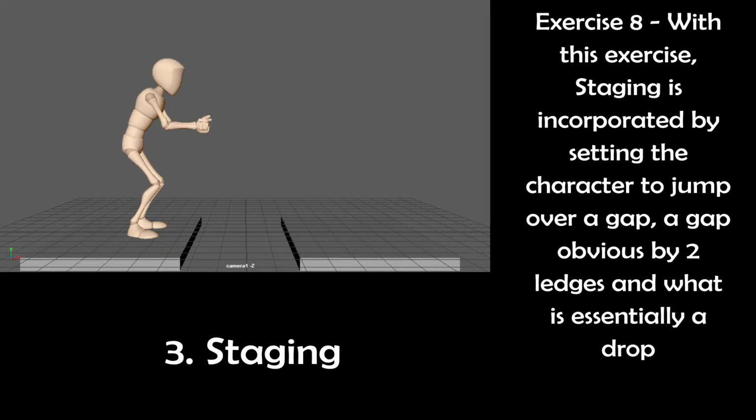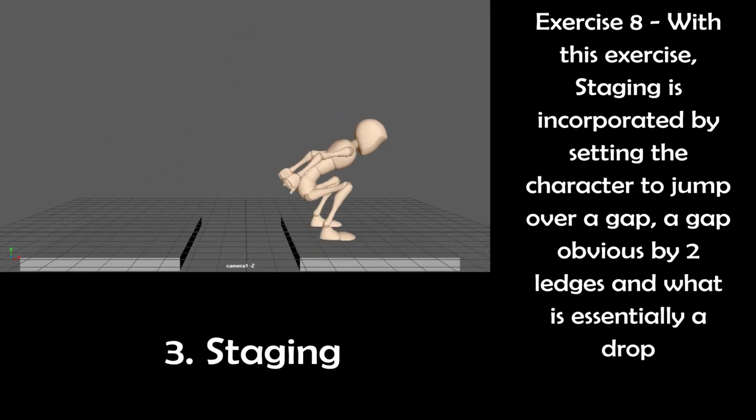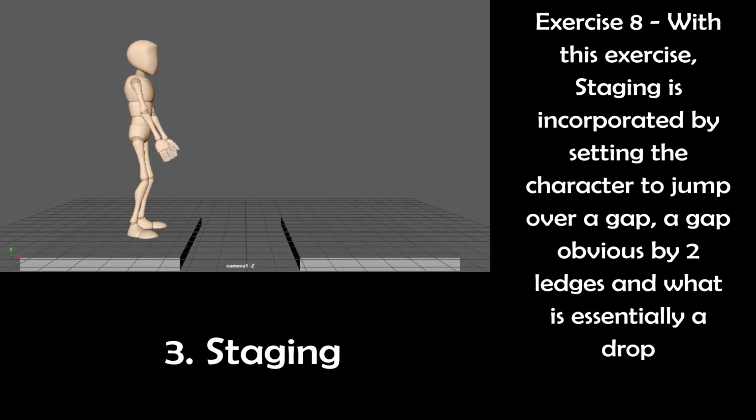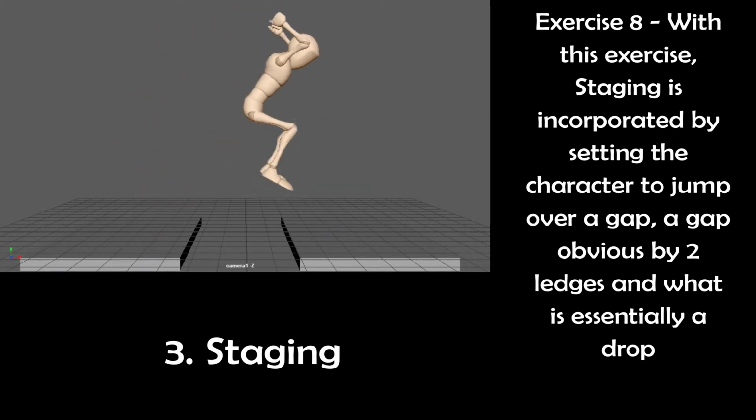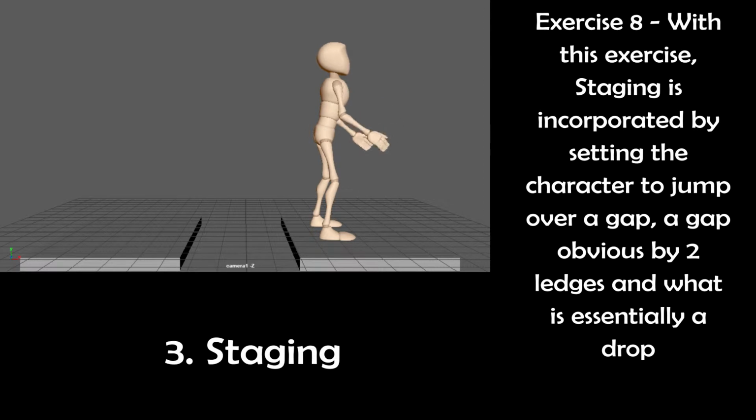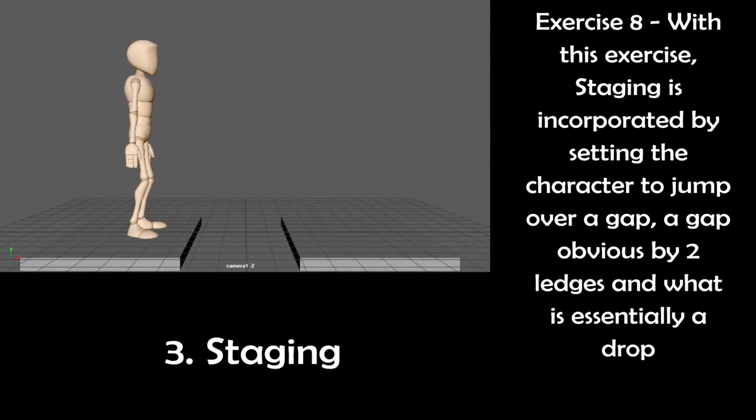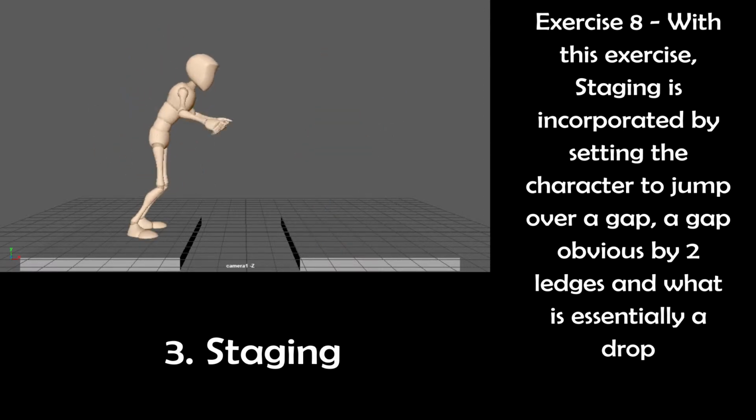The purpose of staging is to direct the audience's attention using the placement of a character in the frame, the use of light and shadow, or the angle and position of the camera to make clear what is of greatest importance in a scene. It is used to avoid unnecessary detail and to keep an eye on what is relevant.